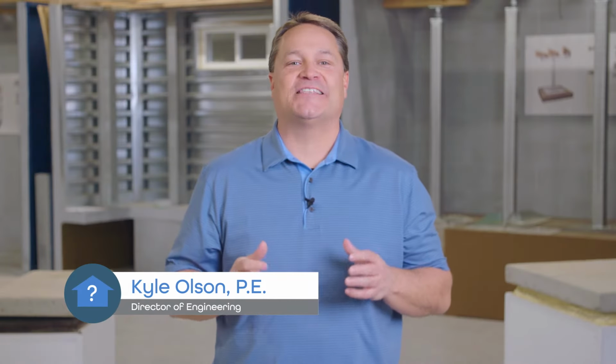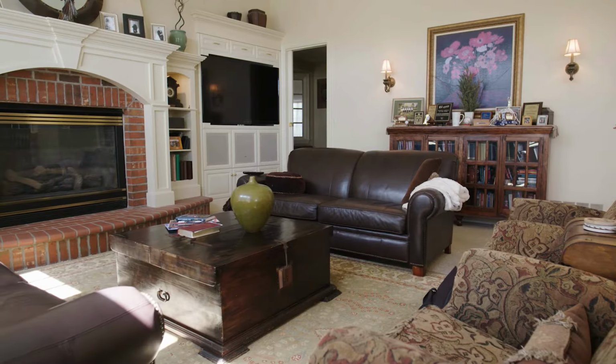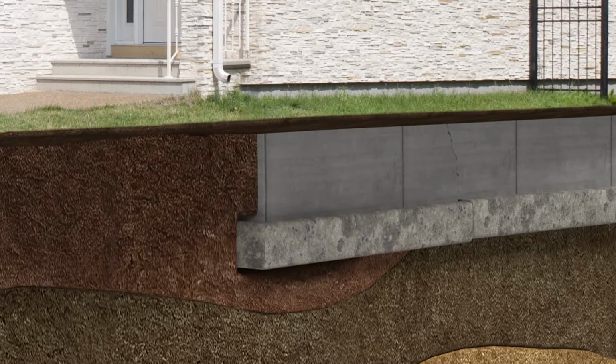Some of the most popular questions we get have to do with signs of foundation failure. And then we end up talking about different types of cracks in a foundation wall. But today, we're going to take a bit of a different approach. Apart from looking at the foundation itself, are there any signs that we can look for in the interior of the home? Well, if a foundation is settling or sinking into the ground, then yes, we should be able to find signs of foundation settlement in several different places.